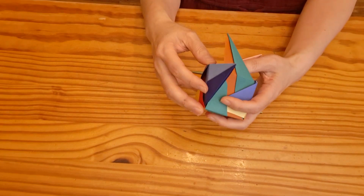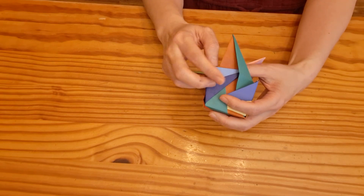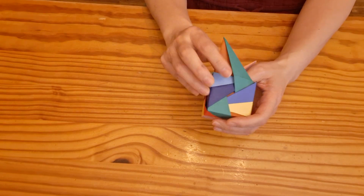So you see any extra wing? Yeah, this is wing, okay? You want to eat it? Okay, this is not that wing, okay? So slide through the pocket here.